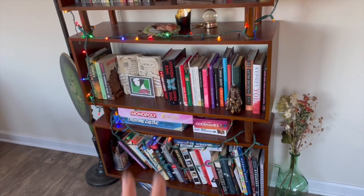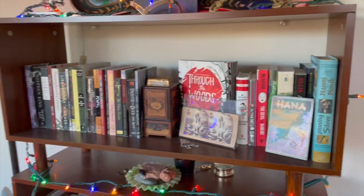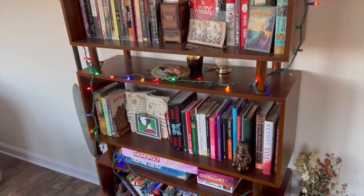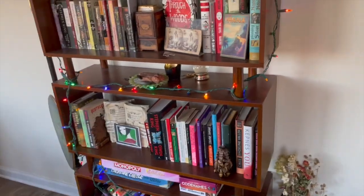It's not sturdy at all, but it's done the job for a few years. As you can see, all the books are falling down and there's stuff shoved behind everything. I would do one of those fun montages where I clean really fast, but I don't have enough storage on my phone, so I'm going to clear everything off, clean it, put it back, and then we'll film the tag.